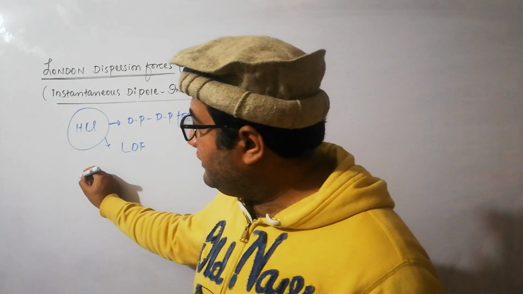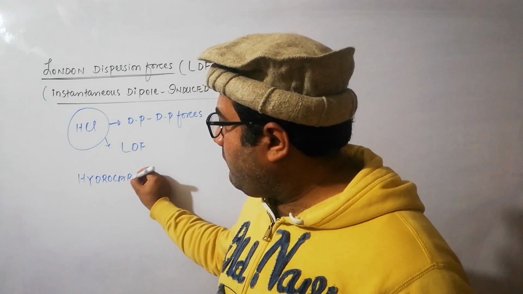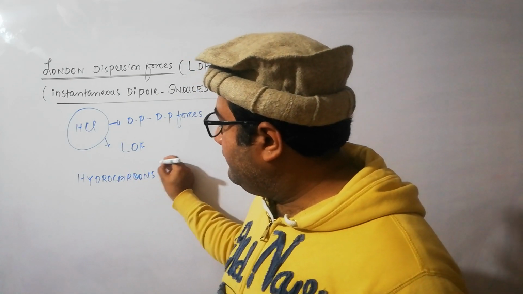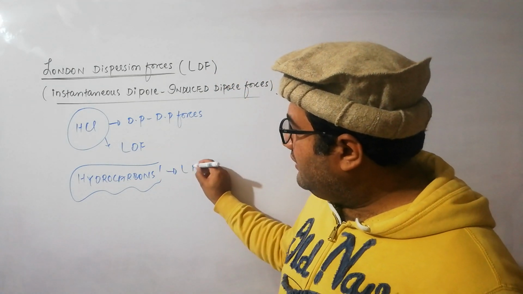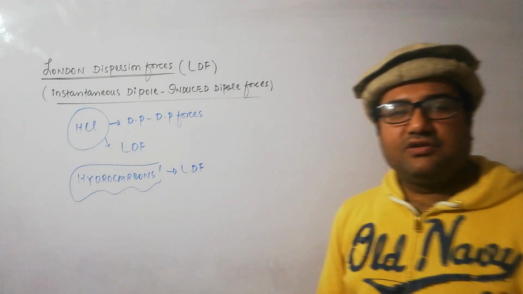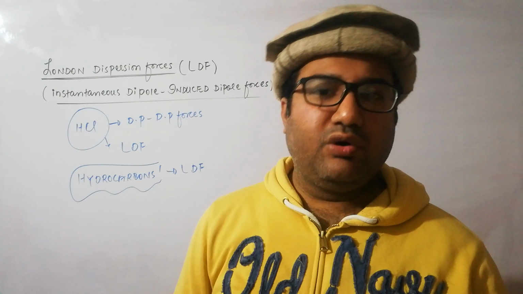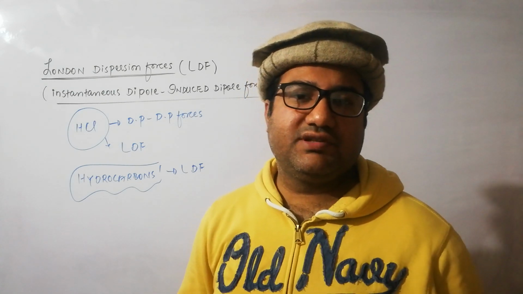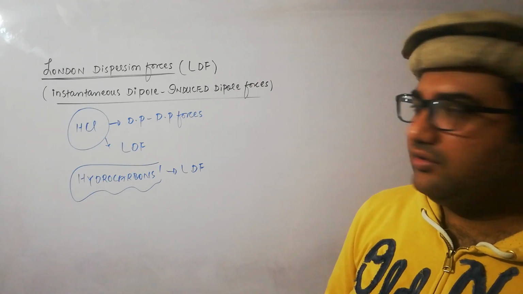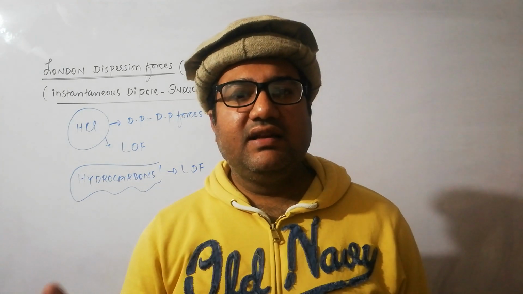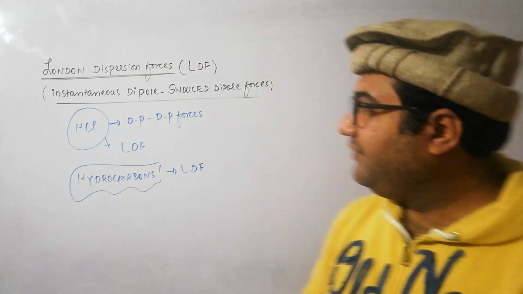But if you talk about the hydrocarbons like alkanes, alkenes, or alkynes, then their major force will be London dispersion force. So, London dispersion forces are the minor forces in the polar species and significant or major forces in the non-polar species, but they are present in all molecules, whether polar or non-polar. So you can say, very important point, London dispersion forces are the universal forces actually.